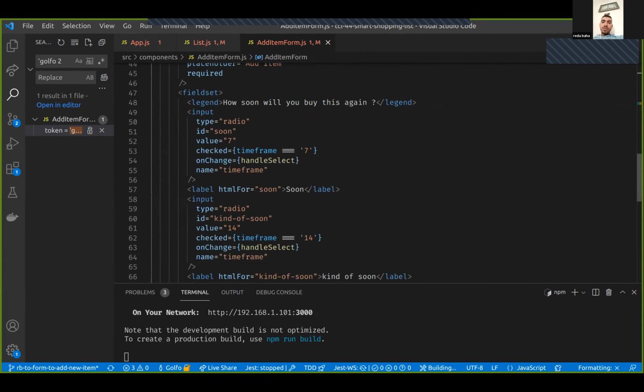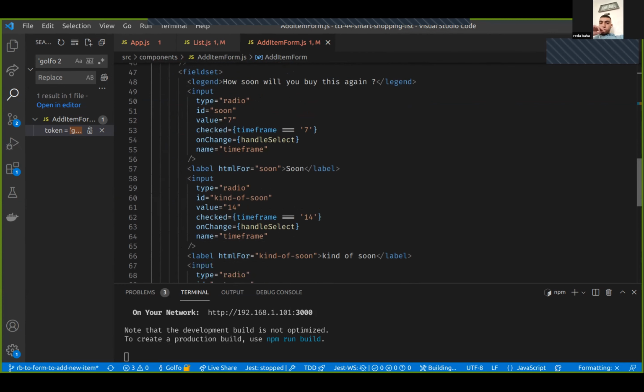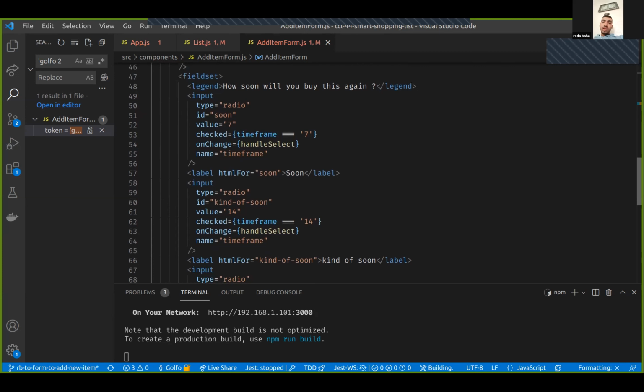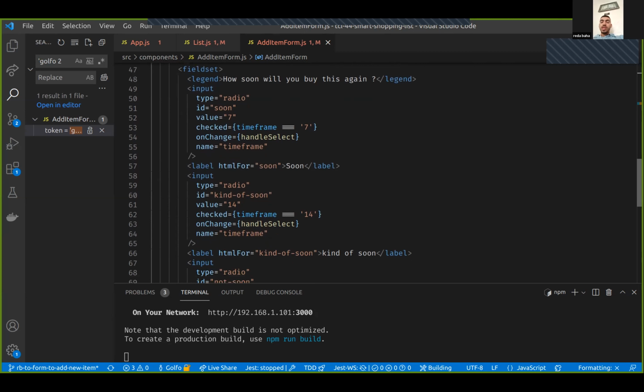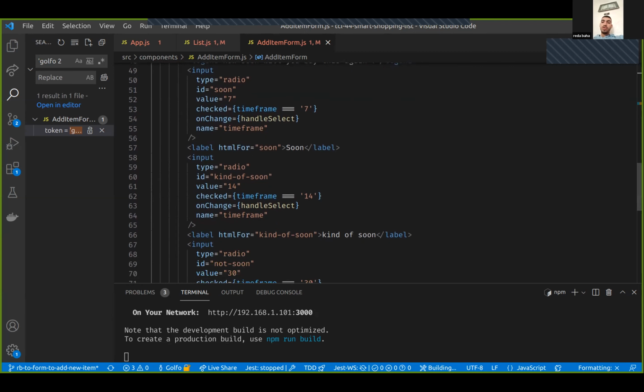Here for the radio buttons, I wrap them in a fieldset and give them all the name of time frame to indicate that they are all the same group. And each one of the inputs has a value. For soon, it has 7. For kind of soon, 14, and so on.